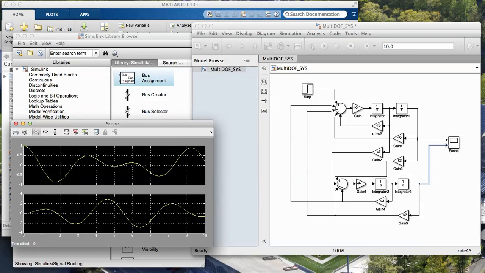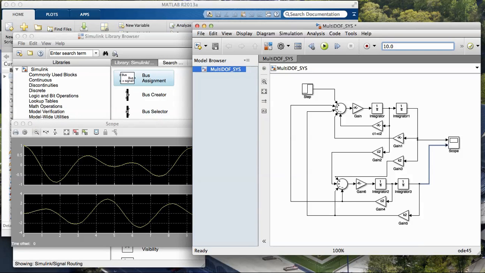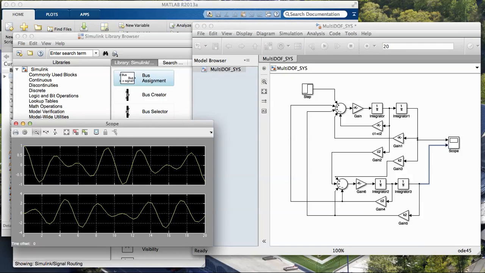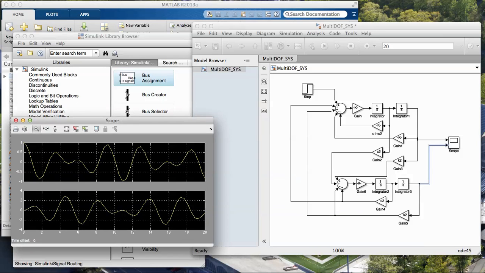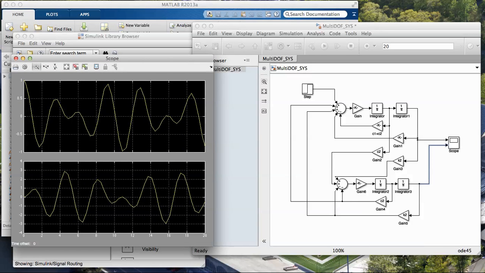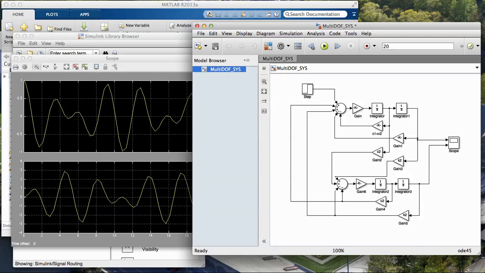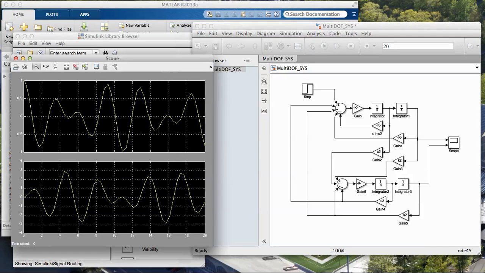Okay, that looks pretty good, but I noticed that in the actual results that they ran at 20 seconds. So let's run it for 20 seconds. And if we do that and we compare that to the example in the book, we see very quickly that we have gotten the same answer. Okay, and that looks really good. Stretch that out a little bit. Okay. And you can change the scale on these and everything else, but that's good enough for now. That gets us started, and we know that we have a system that's accurate, and we can build from here.